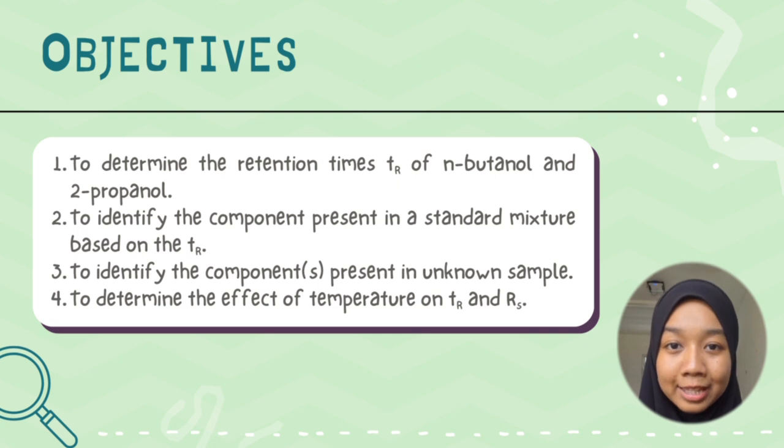Next, we will look at the objectives of this experiment. The first one was to determine the retention time of N-butanol and 2-propanol. The second one is to identify the components present in a standard mixture based on their retention time. The third one is to identify the component present in an unknown sample. Last but not least, to determine the effect of temperature on the retention time and resolution of the components.